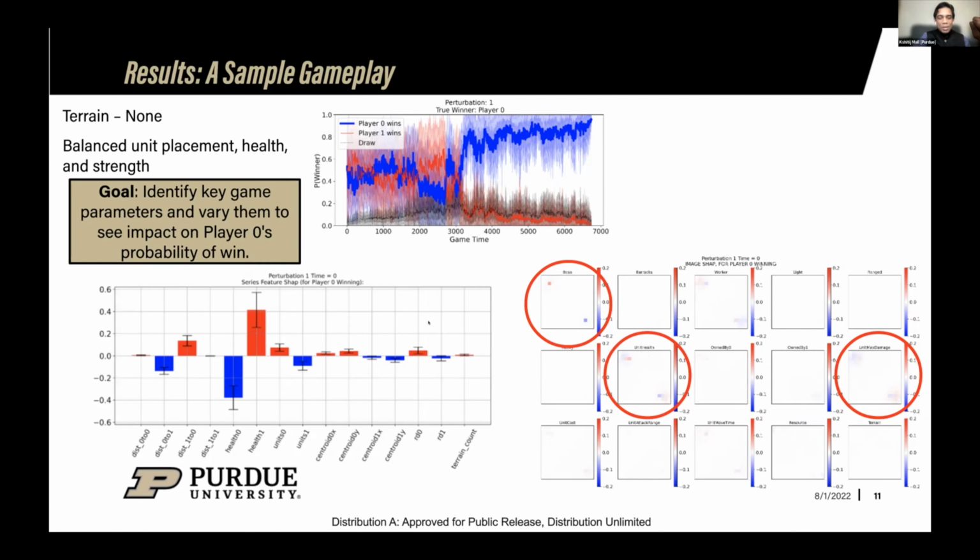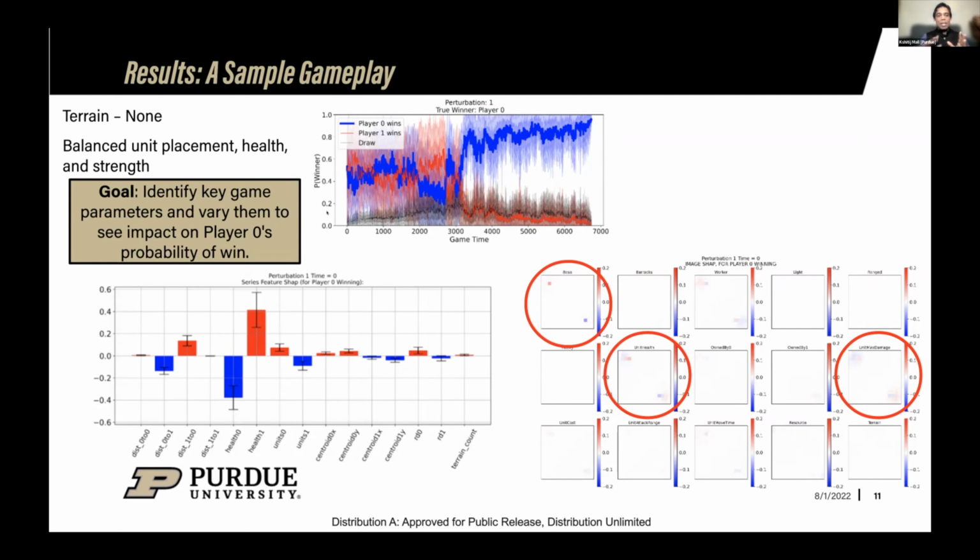And you can also see the SHAP values here. One other thing I would like to tell is how we read these SHAP plots: whatever is in red is contributing to the outcome. It is positively affecting the win of a player. And here it's the opposite. If it's blue, that means it's taking away from the outcome. So you can see health of player 0 is negatively impacting and health of player 1 is positively impacting the situation at this particular game frame, which is the first game frame.